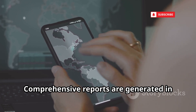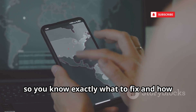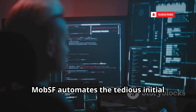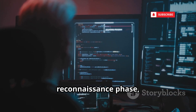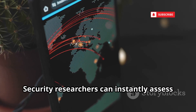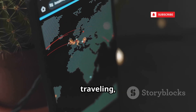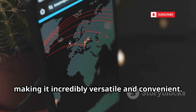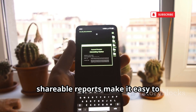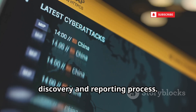Comprehensive reports are generated in just minutes, clearly highlighting issues and offering practical remediation tips so you know exactly what to fix and how to fix it. For bug bounty hunters, MobSF automates the tedious initial reconnaissance phase, freeing up valuable time to focus on high-impact vulnerabilities. Security researchers can instantly assess new or suspicious apps whether they're at a tech conference, traveling, or on the move. The app's detailed, shareable reports make it easy to communicate findings with teams or clients.